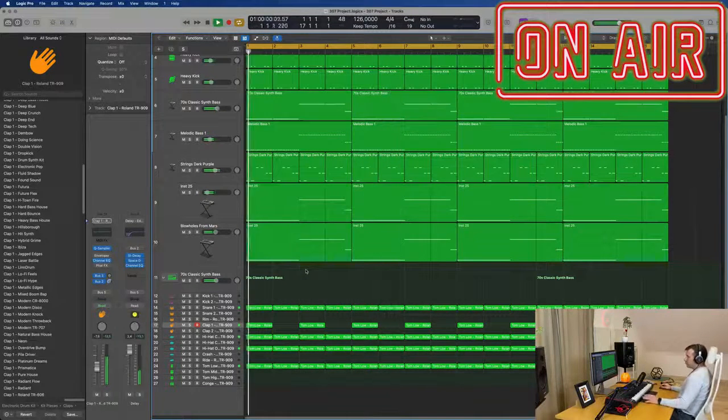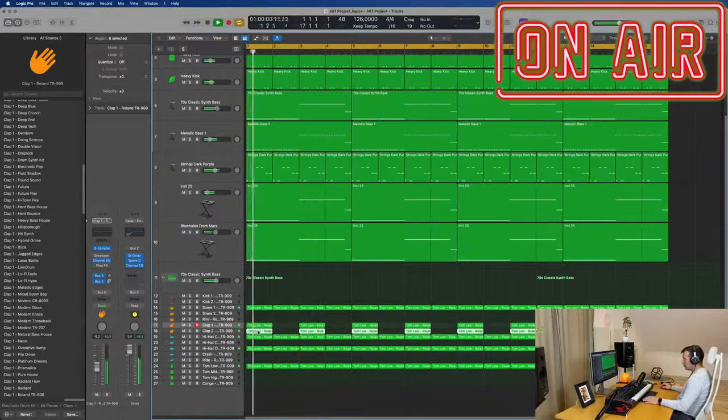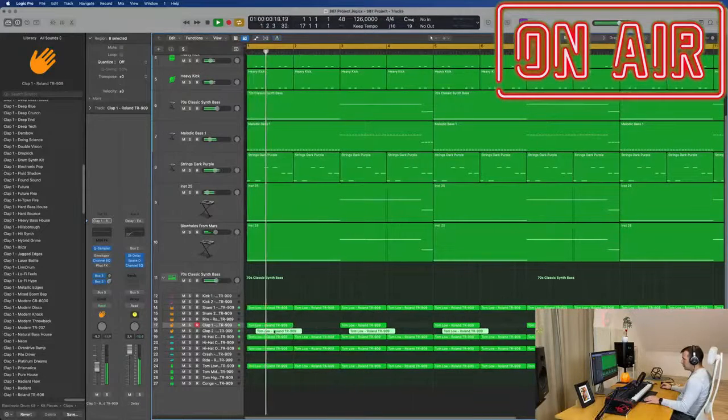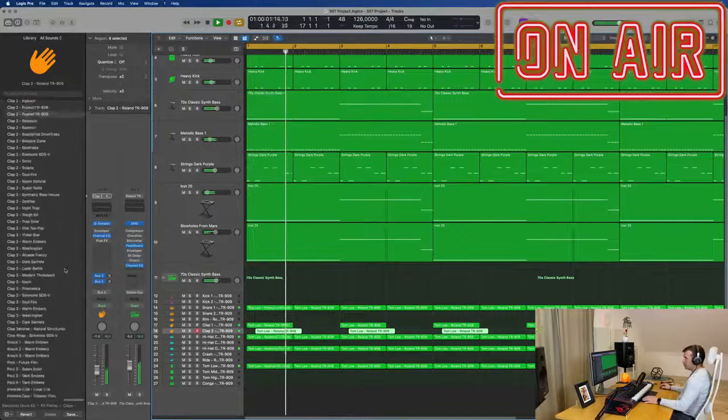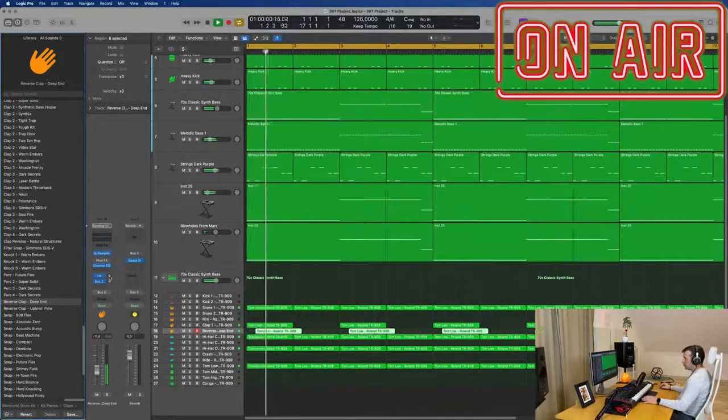So what I think would be cool with this would be something that runs after, like a reverse kind of sound. So I'm gonna take what I've done here and bring it a little bit further, just about here, and then I'm gonna browse to try to find a reverse clap. Oh, I got one here. I think this one was good, with, of course, the delay.